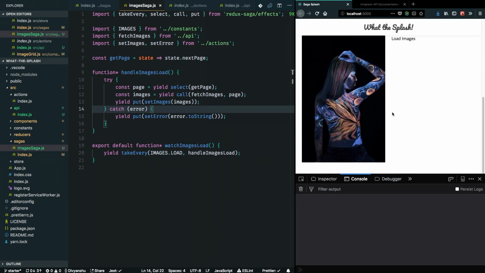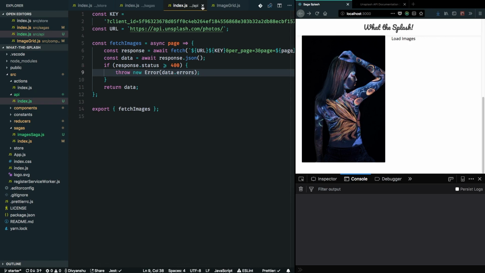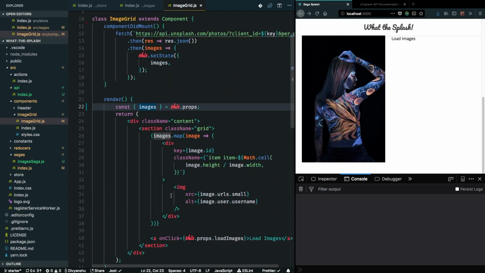And let's also see if we can handle the errors here. So we're already setting the errors into this state tree. So in our image gallery here, I'll just close this Saga, close the actions, close the API, and in our image gallery we can just pick the error from the state here. So let's say I have the error here, and I'm just going to paste in some markup here for the styles that I wrote recently.